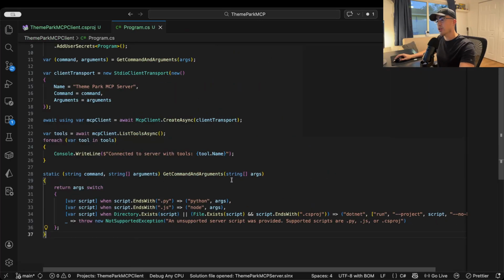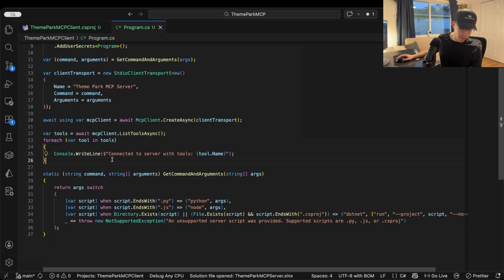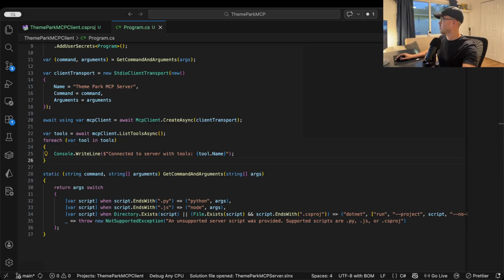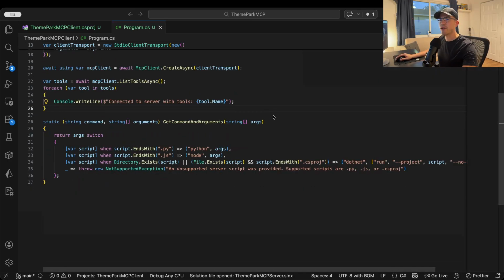Now, initially, I didn't really know what this type of pattern was. I think it's a new thing. Oh, sorry if the camera got a little bit weird there, I kicked it by accident. But this is something called pattern matching. What this does is it'll look at the argument that was passed in, and it'll only match, I think, maybe we can do something like this. I'm not entirely sure. Okay, it looks like maybe we can. But I think the way that this works is depending on how many variables you have defined in this array right here, it's going to match however many command line arguments you pass in.